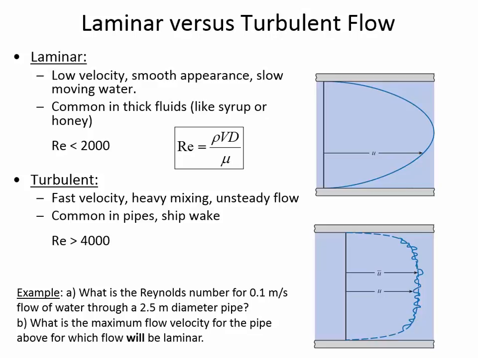Now, it's not exactly 2,000 and 4,000, but it's kind of remarkable. In the lab, we'll try and identify that threshold. I'll be turning the valve very slowly, and we'll try and see when it seems like the dye is starting to become diffuse and irregular movement in the flow. And it's remarkable how close to 2,000 and 4,000 we'll get when we're just doing that visually with some instructional equipment back in the lab.